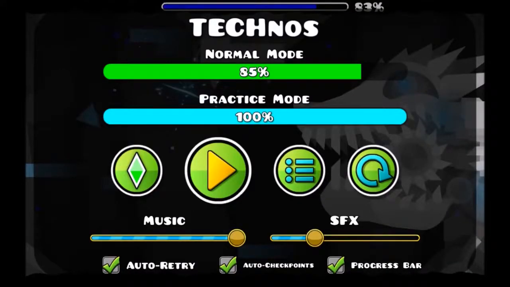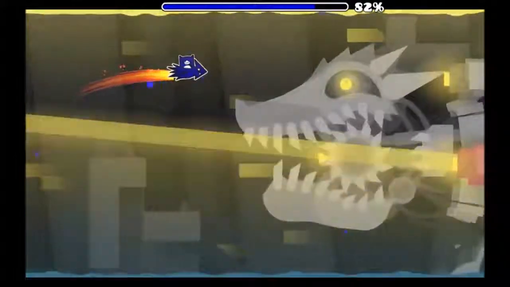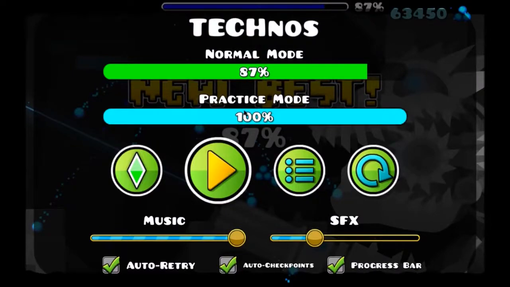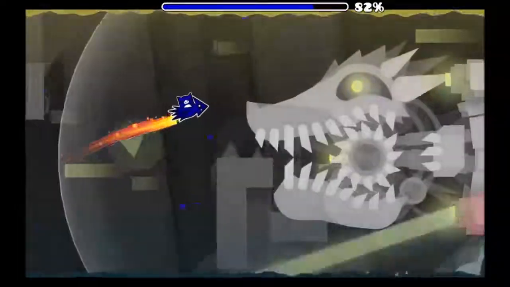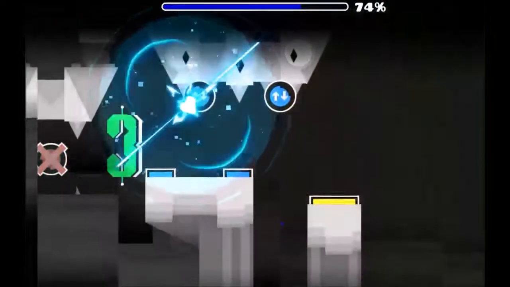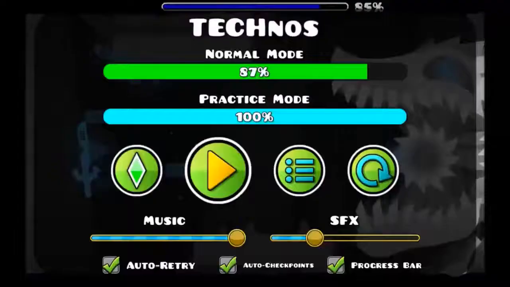Nope. Nuggets! No! No! 87. Alright. 13% more to go. Huh. Oh my gosh. Nah, not again. Why do I keep forgetting about those swords? Oh man, I thought I mastered that ship part, but looks like I haven't. Oh no, no! Why do I keep losing there? Oh my gosh.